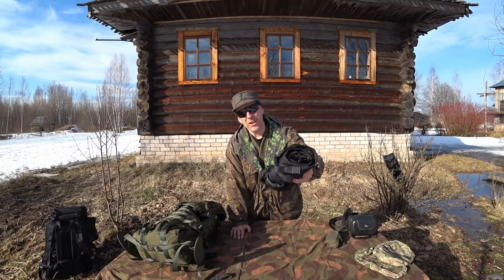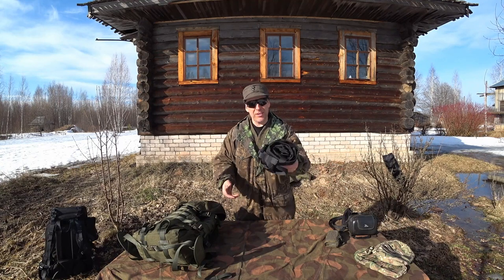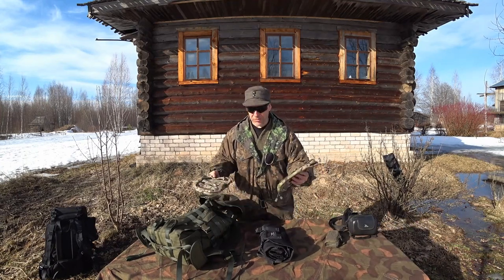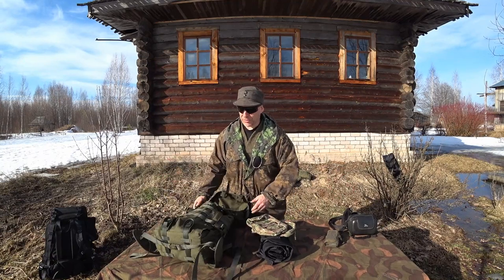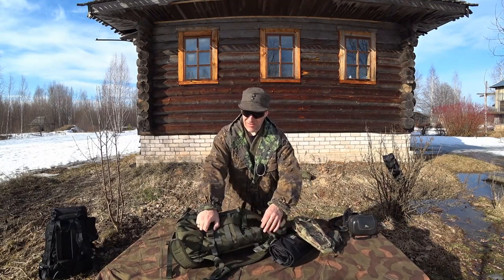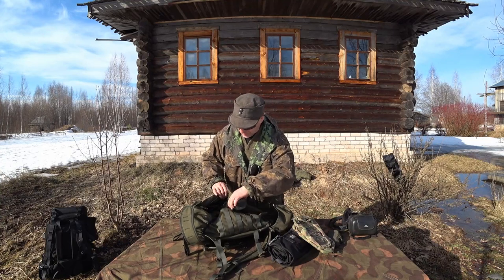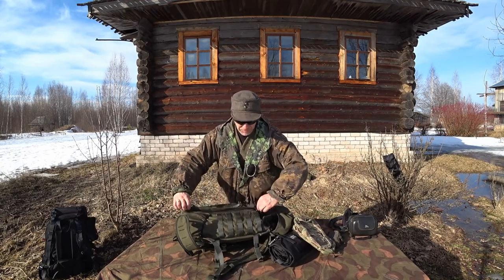So this is how you can say that all these packs sort of play into each other. I mean, this can go in any of the packs. The frame from this pack fits on this guy. All the utility pouches fit all the backpacks, right? Or we can simply just use the packs without any pouches. And by the way, this little guy here has access to the sides. Yeah, we have some stuff in it because I actually use this pack here, right? But yeah, it's just a super, super awesome backpack system.